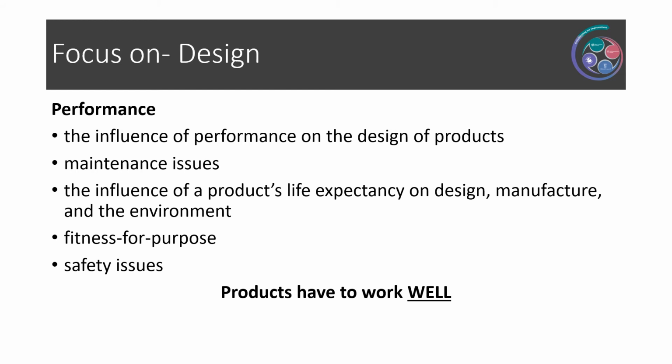Another area of performance you need to be able to discuss are safety issues. Again, issues does not mean problems, just things related to safety that are important to consider. All of these things need to come together to make that product work well, to function well, to have good performance.